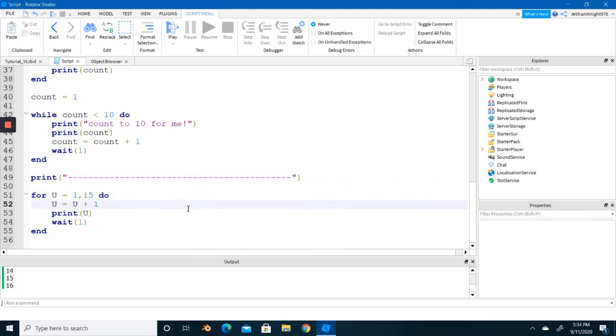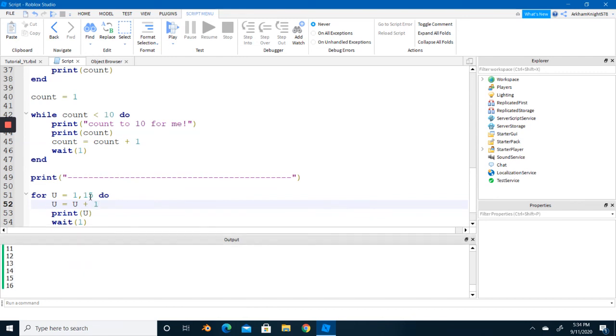I think, guys, it includes 15. Even if u equals 1, the loop would get passed. And if u was 15, it would still get passed, so that's why it's 16.